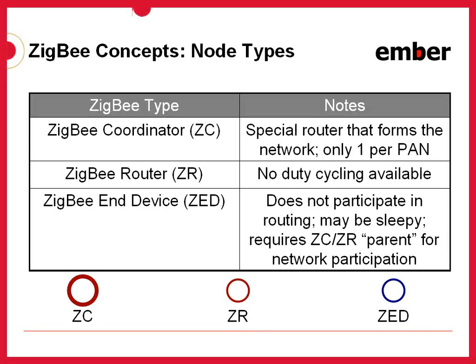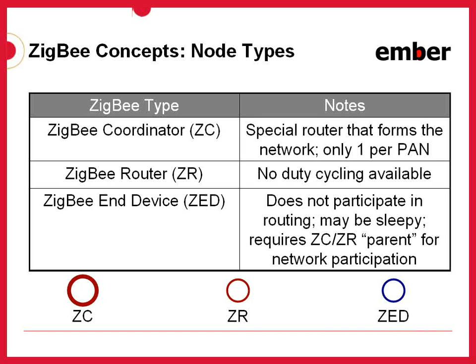And the differences between these types of devices mainly comes down to how they interact with other nodes in the network. First, we have the ZigBee coordinator. The coordinator is essentially just like a router, except it's unique in the fact that it's the first one in the network, because it's responsible for forming the PAN itself, the personal area network. So, by virtue of being the one that starts the network, there can only ever be one coordinator at any given time. So, it's not possible for anybody to really join the network as a coordinator so much as it's possible for them to form one.